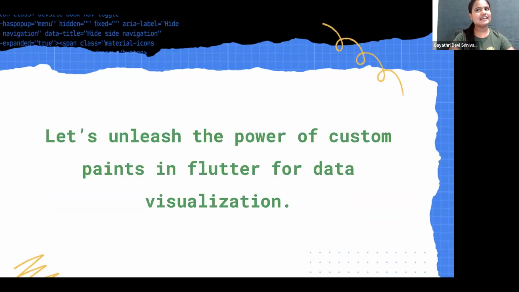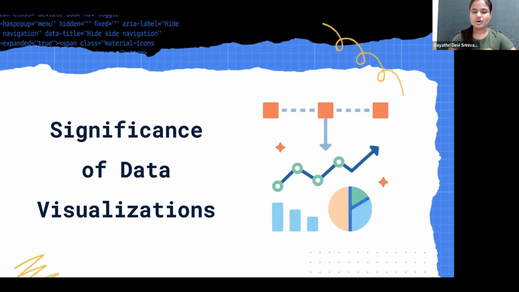And let's dive into our session. Let's unleash the power of custom paints, what custom paints are, and how they enhance a Flutter application with data visualization. First of all, I would like to share some points on the significance, or the importance, of data visualization.